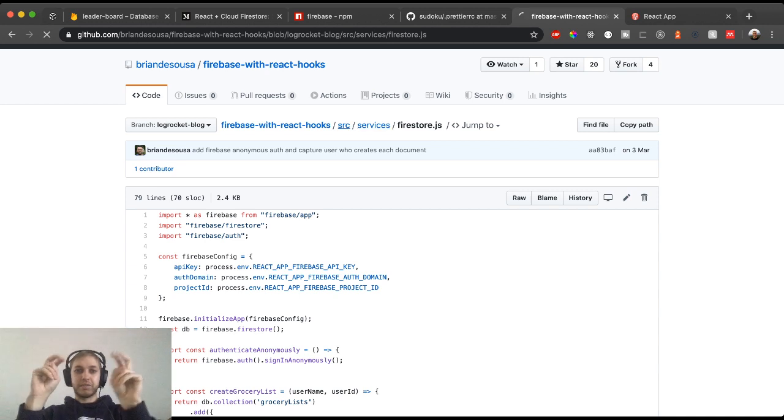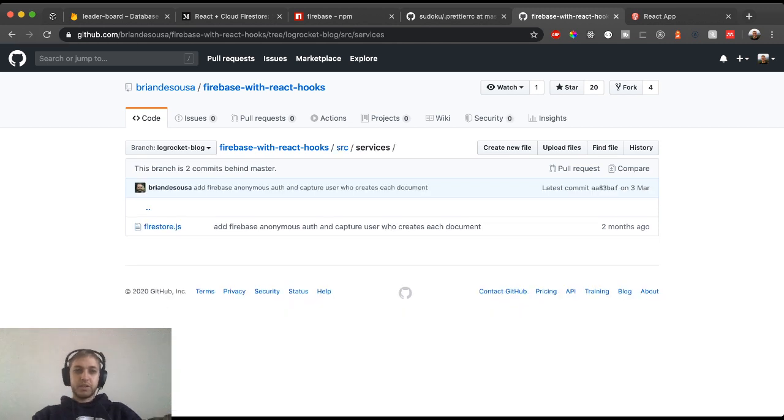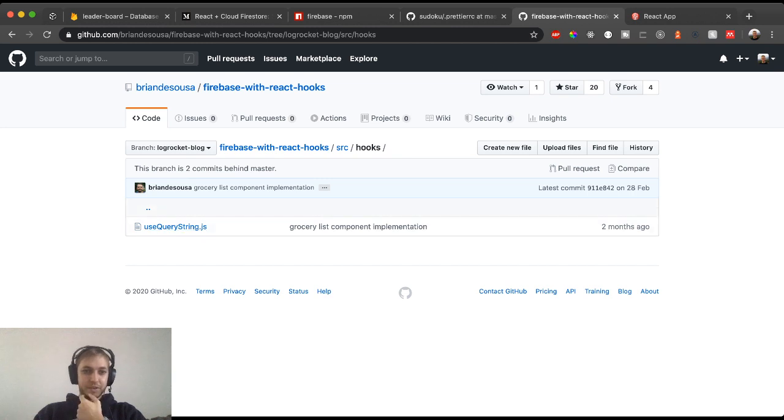So yeah, that's their services, it's a Firebase service. I think that's what they did. Yeah, so the whole thing is just the Firestore services, which is probably a good way to do it, actually, if you think about it. Yeah. It's like put everything in there. Nice. So they make their DB there and everything, and they've got some hooks here. No, I don't want to use the query string hook. That's not really what we want.